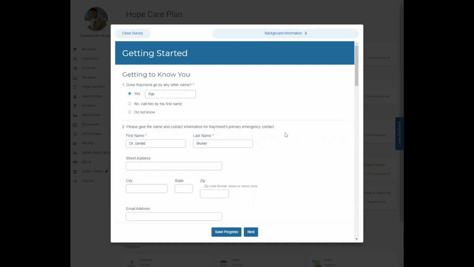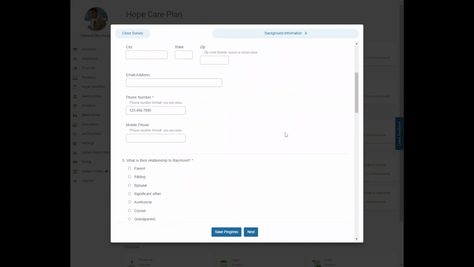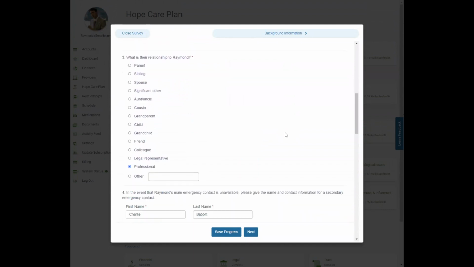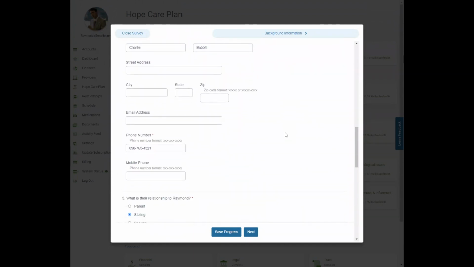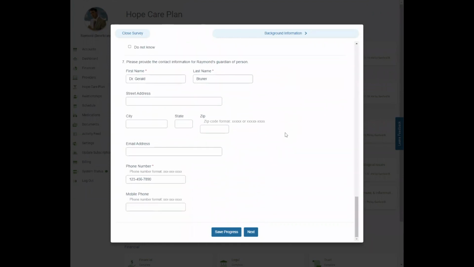There are different types of questions you'll see. For example, multiple choice, select only one answer, select multiple answers, short answer, or sliding scale type questions. If the question and answers are required, it will be marked that way with a red asterisk. You can click on the answer or type in the text, and then once all the questions have been completed on the page, you can hit the next button to advance.